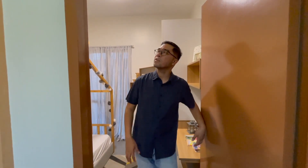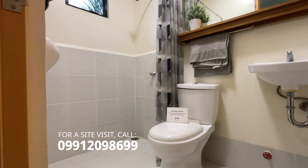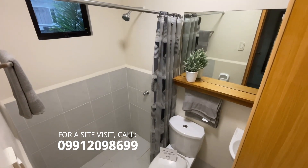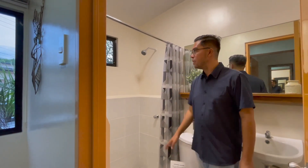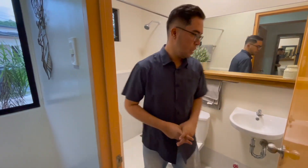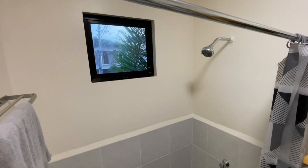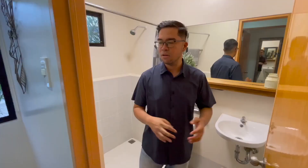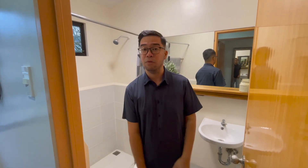This is part of the second bedroom of the Amita unit, and in this corner would be the toilet and bath. There's a toilet and bath downstairs and another one here, exclusive for your family. If you have visitors settling in the other room, they can use this area as well. The engineers behind this development made careful consideration on the right amount of space for the toilet and bath and for the bedrooms.